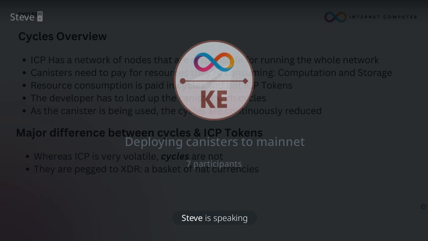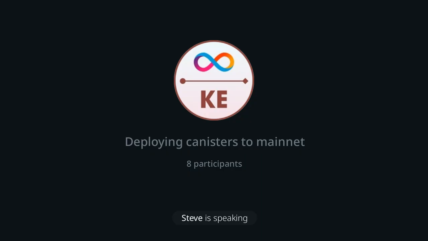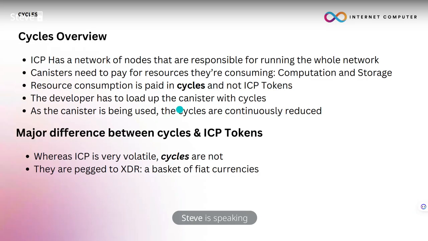In other blockchains, these resources are normally paid in the native currency of that blockchain network. For example, if it's Ethereum, the resources are paid in ETH. If it's Arbitrum, the resources are paid in Arbitrum. And if it's the most famous one, Bitcoin, the resources are paid in Bitcoin.